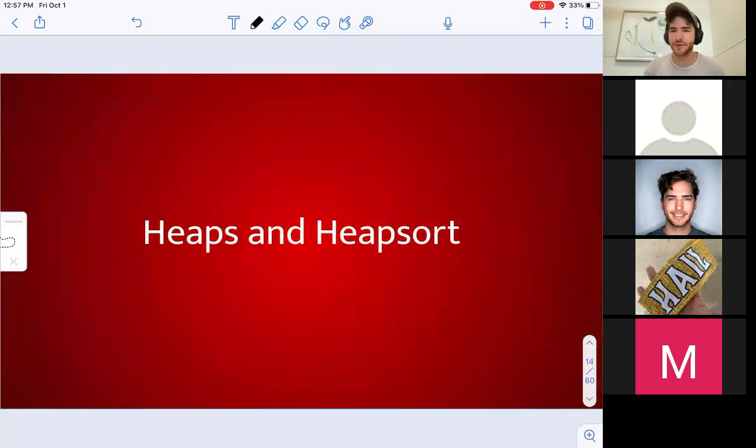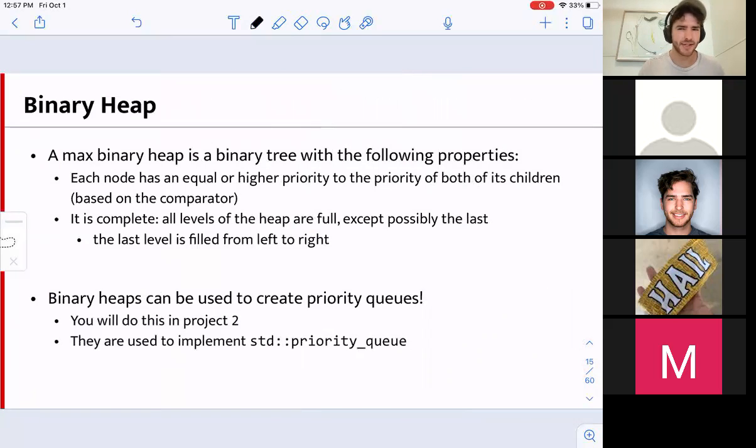Okay, cool. So now let's talk about heaps and heap sort. When we talk about priority queue, at least up to this point, we've been talking about binary priority queues, which are implemented using heaps. So let's talk about the implementation of this actual priority queue. First, a max binary heap is a binary tree with these two properties.